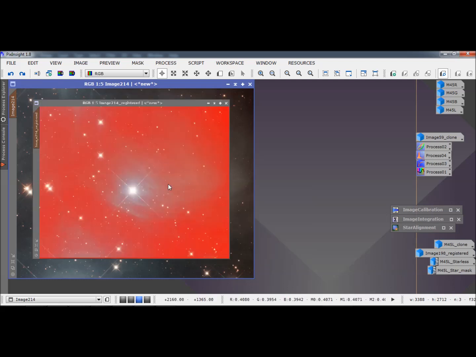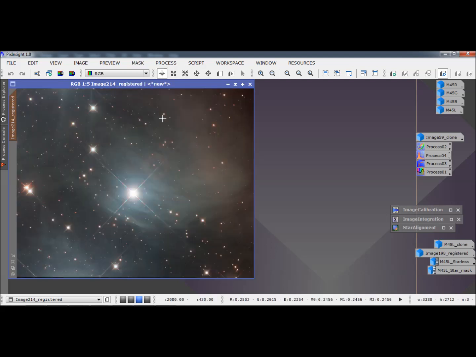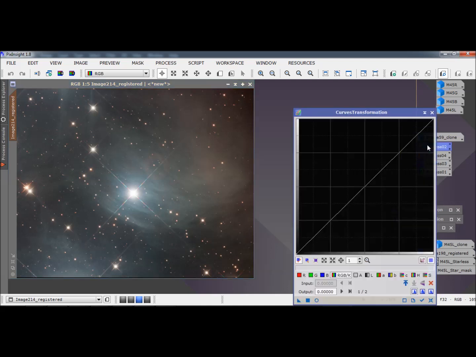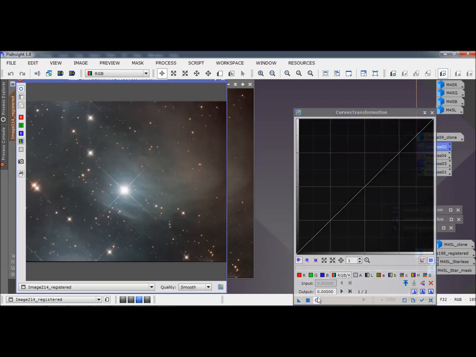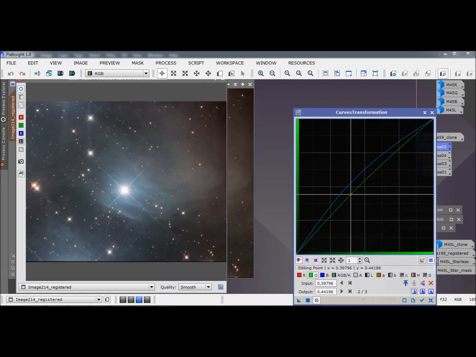So let's go ahead and, sorry, mask, show mask. This is the image that we're working on. So let's go ahead and open the curves transformation, and let's start bumping up a little bit of the blue there. And a tiny bit of the green.